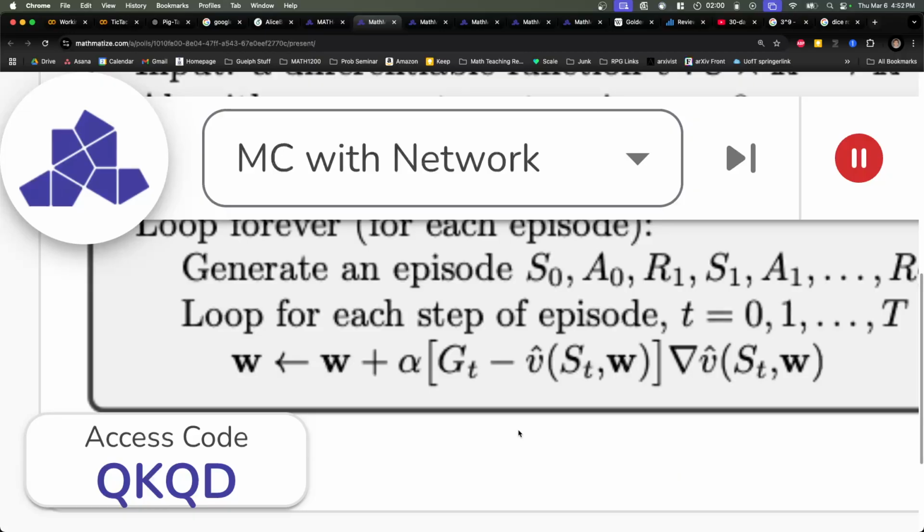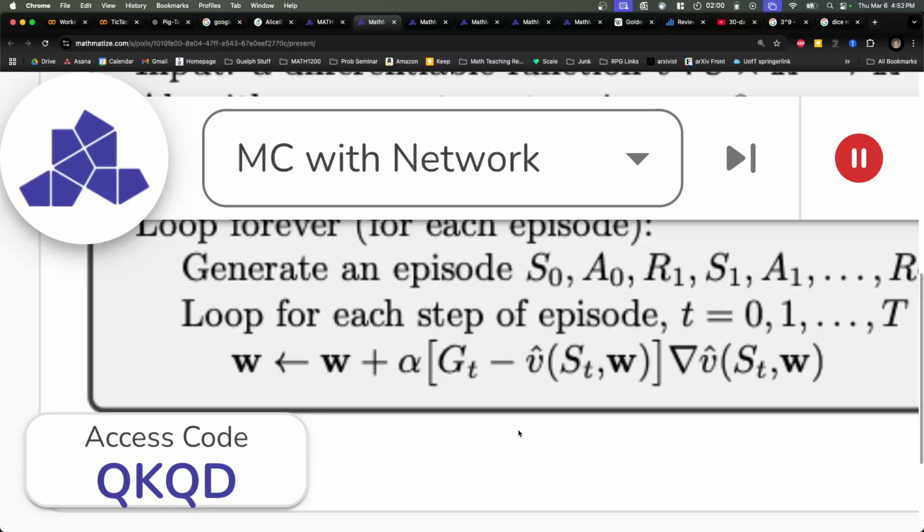And this is exactly what I showed you guys before. So you take the difference, is V an overestimate or an underestimate, and you scale it by the gradient that tells you sort of which parameters to update and by how much. And we're trying to boost the value of V to be equal to G. So if it's too small, make it bigger. If it's too big, make it smaller.